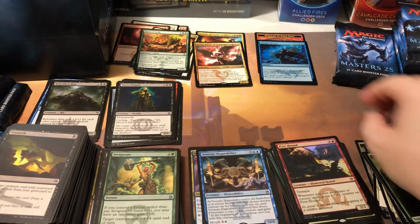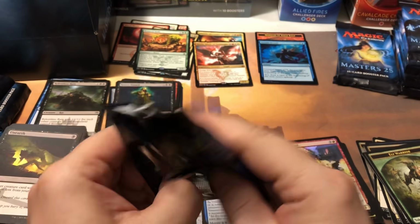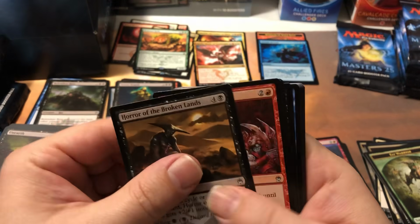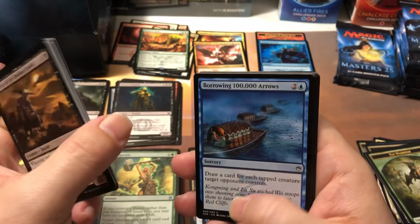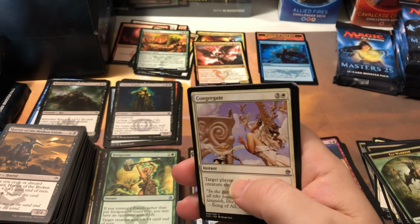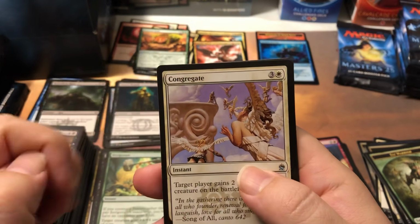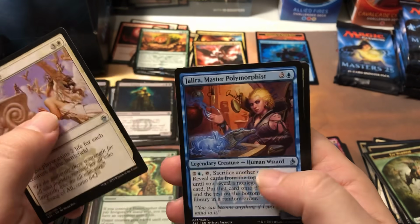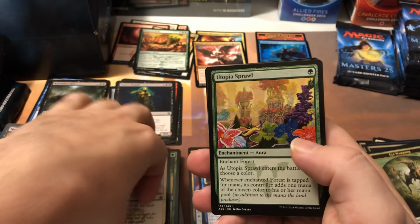Pyre Hound. Like I said, in these sets, the boxes are $200. That's almost 2.5 times the price of just a regular booster box. So you really need to get really good hits in these to make it worth your money, because otherwise these are a little bit riskier of an investment. Some of the master sets obviously have gone up considerably, so if you'd invested in them, you'd be making a lot of money right now, but this one and the Iconic just doesn't seem to be going anywhere anytime soon.